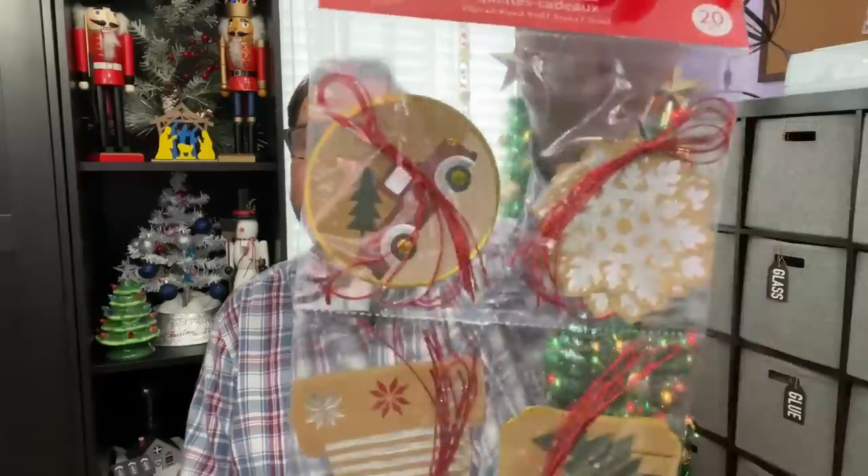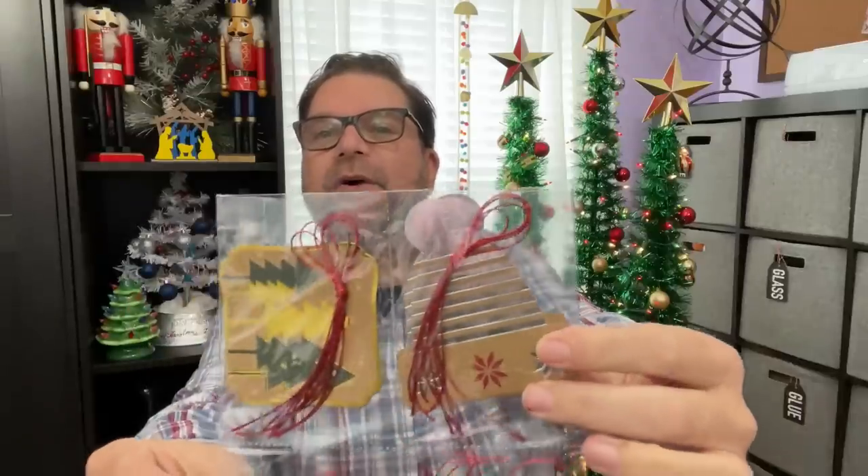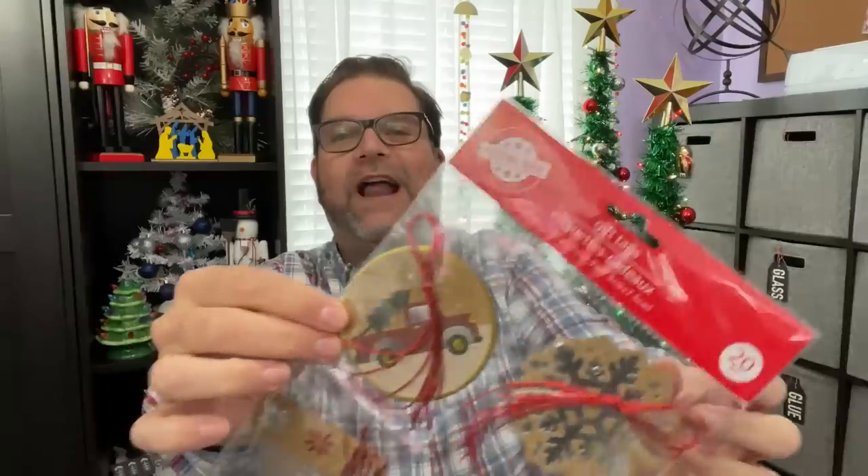If you're not buying gift tags at Dollar Tree, you're missing out — these were so cute. I was thinking of using them for DIYs too. They have 'to' and 'from' on the back, so they work great as tags but could also be used in fun DIY projects. There's a snow hat, a Christmas tree tag, a snowflake, and the classic red truck — I loved these so much.